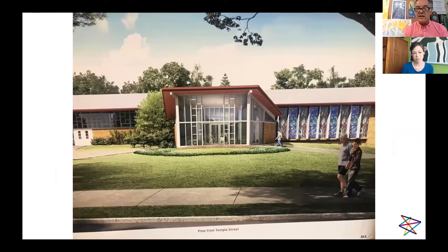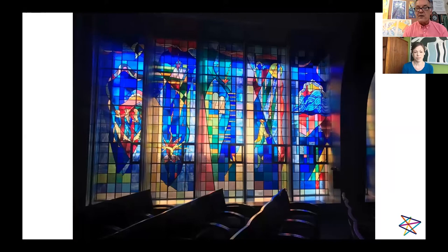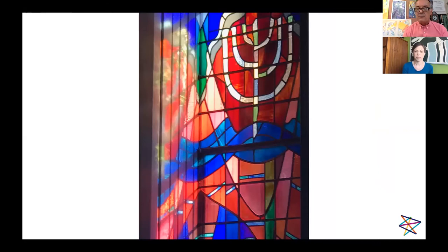I was so thrilled — this is right after we finished the installation. This is the new foyer into the building. On the right side you can see the stained glass windows, which were really inspirational for my project. The mural is in the entrance, in the foyer. The stained glass windows were created by an artist named Napoleon Setti — they're semi-abstract, with very strong colors and patterns, and really beautiful light comes through them. That was a great inspiration for the project.